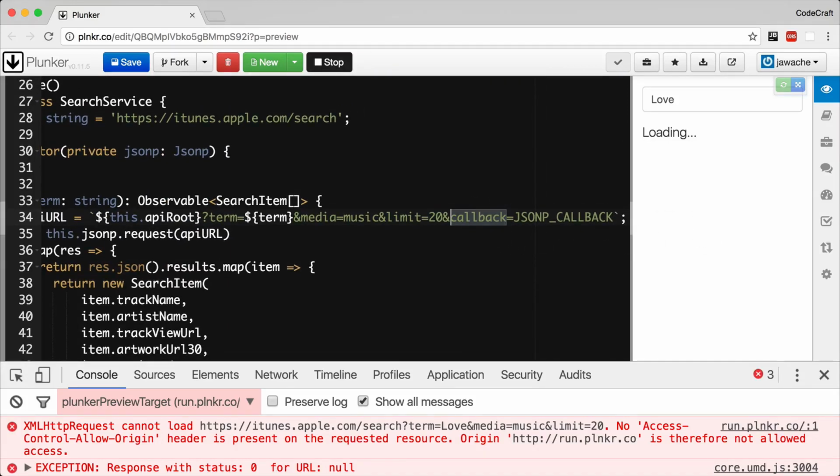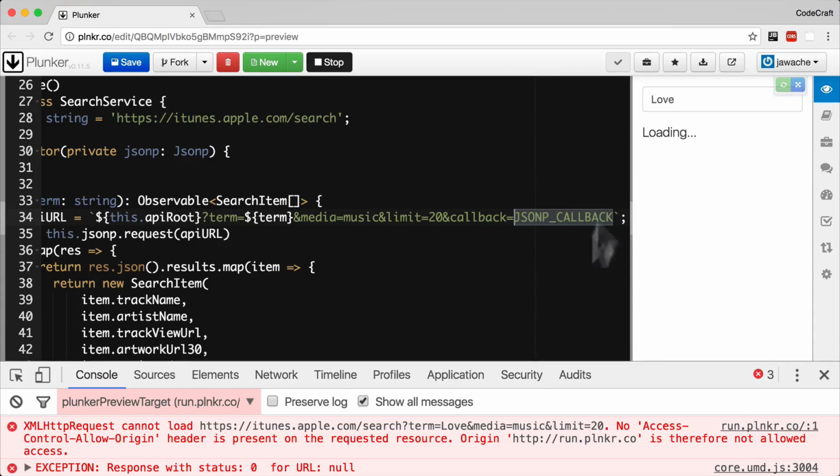Just an important note, the iTunes API supports JSONP. We just need to tell it what name to use as the function via the callback query parameter. Now, we pass it the string JSONP_CALLBACK. Angular will actually replace that string with an automatically generated function name every time we make a request. And that's it, that's all we have to do.